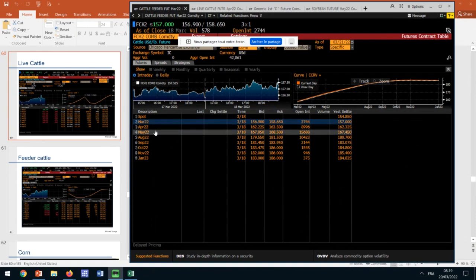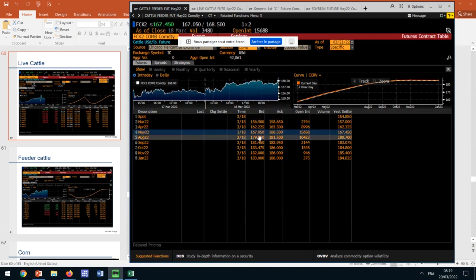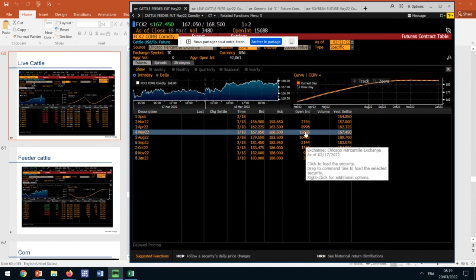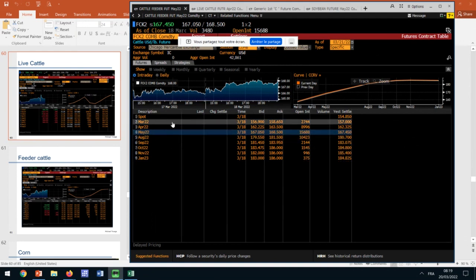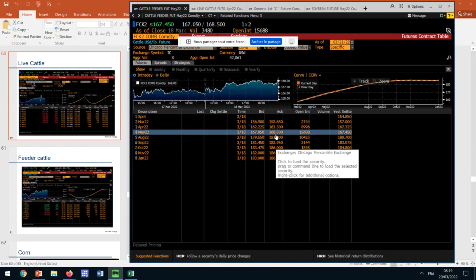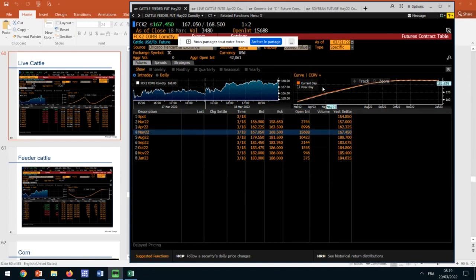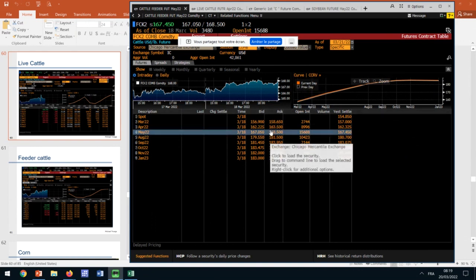Okay, that's the one we need. Actually we need the one with a lot of open interest, 50,000 contracts outstanding here. And actually the March contract, not surprisingly, has already been largely offset. We are already in March. So for these contracts, you probably have to deliver. Now the May contract, we said May contract, it's 168. So the curve is upward sloping quite a bit. We can see it here. It's really in a lot of contango.